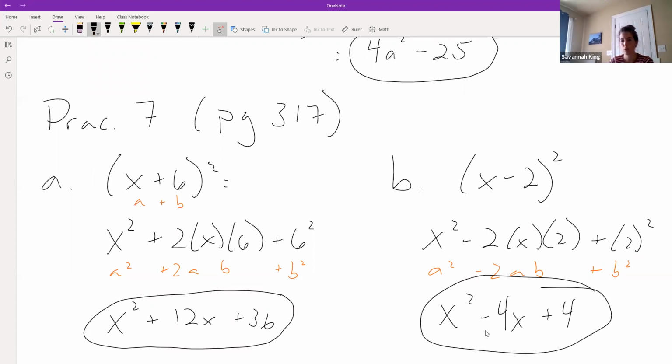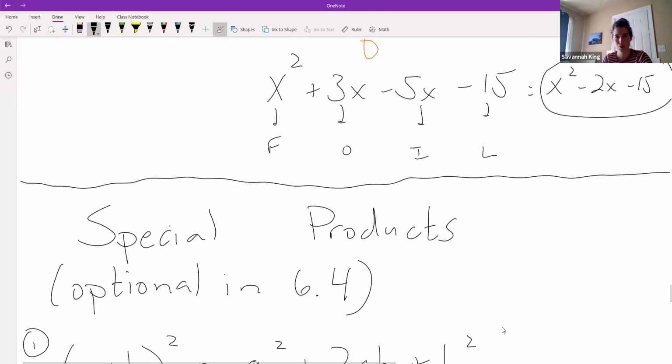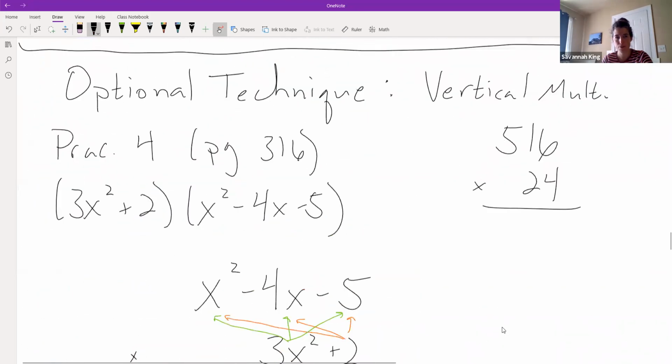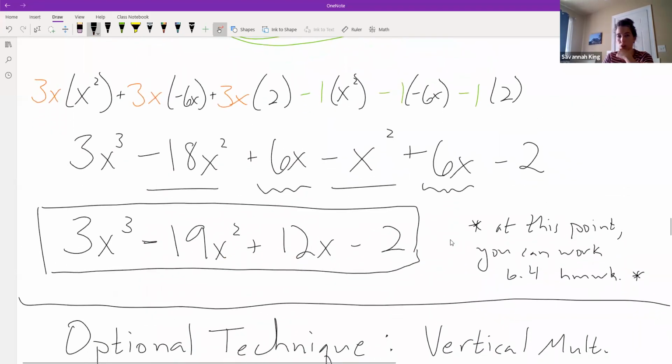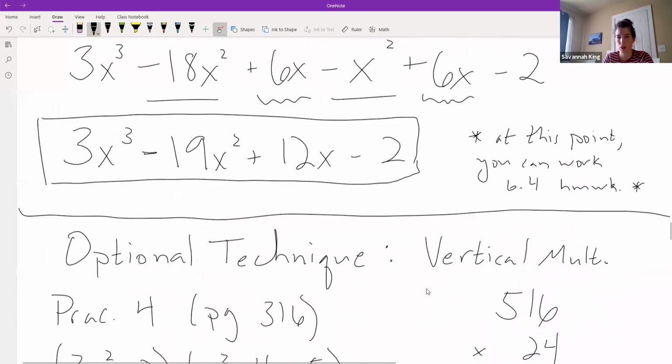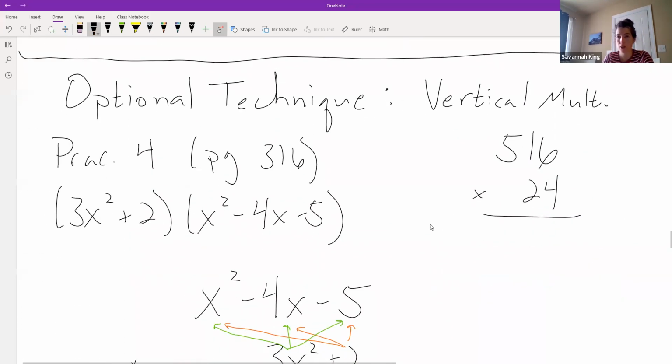So do I care if you ever use those on your homework? Absolutely not. Do I care if you use anything past this stage in the homework, or this stage in the notes? No. You'll be able to complete every single problem if you just do the same process over and over. I'm just showing you what the rest of the section is composed of.